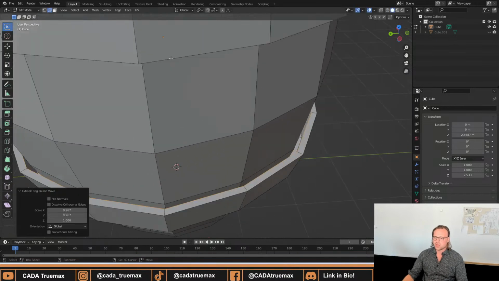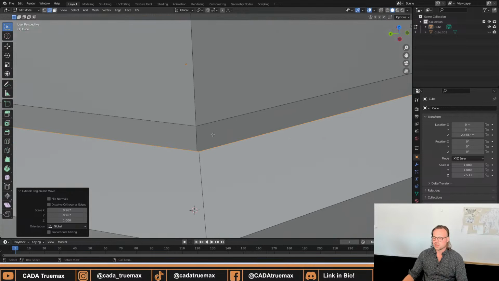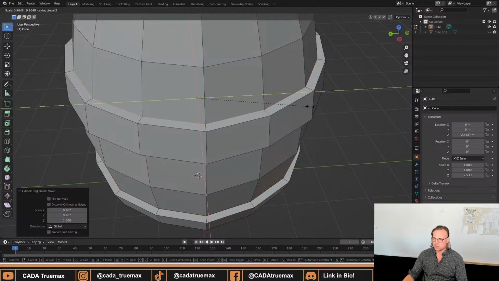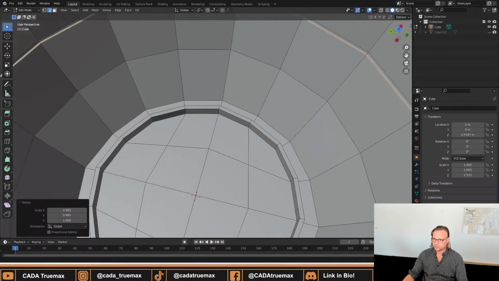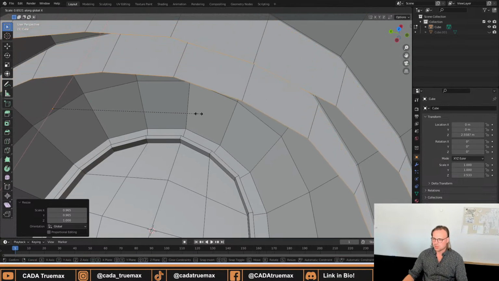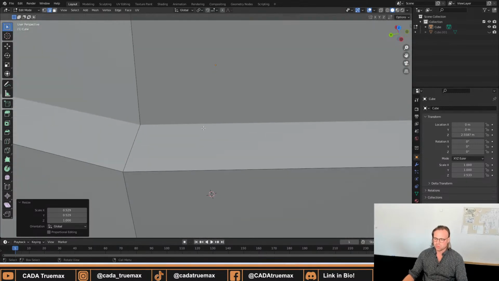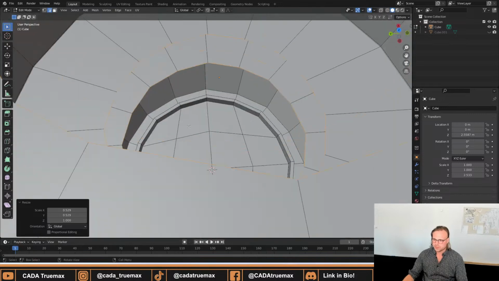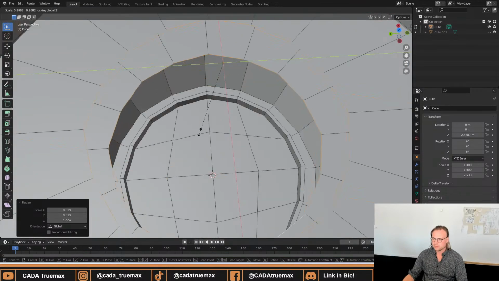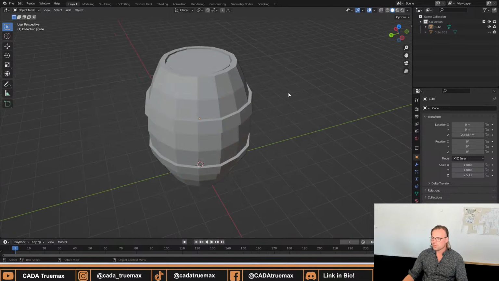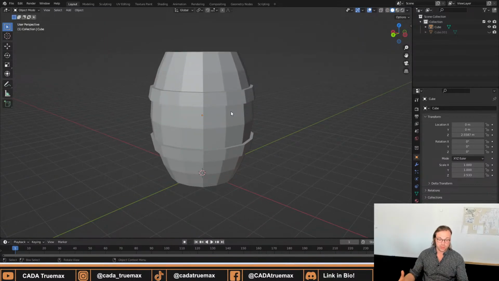Don't spend a bunch of time trying to get these to line up perfectly with the edge, because it's going to look exactly the same if you just have it penetrate. Like so. And you can have this penetration being as wild as you want. But, yeah, don't worry about it. Penetration's fine. Yeah, let's go like that. There you go. And with that, we actually have a fairly decent barrel. We should, of course, add a little bit of extra to it.